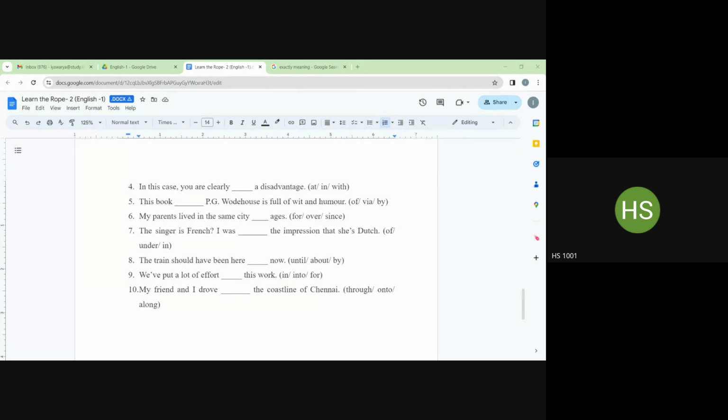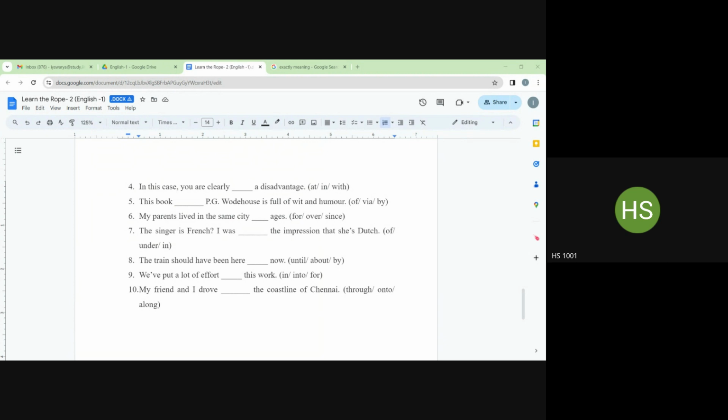I can also say I'm at the office. This doesn't necessarily mean that I'm sitting inside my room, the office room. It can mean that I'm somewhere near the premises of my office. So that is at, right? The difference between in and at when used as a preposition of place would be this. If it's an enclosed space, right, then I say in. If it is a premise that I'm talking about, then at, right?